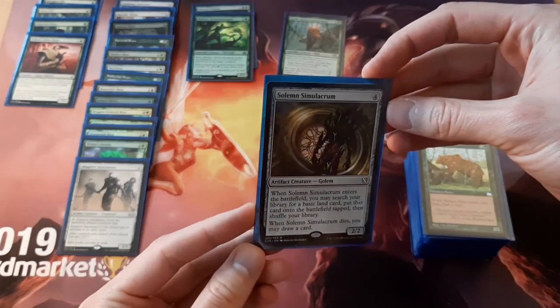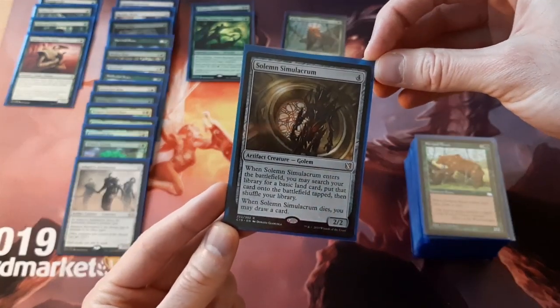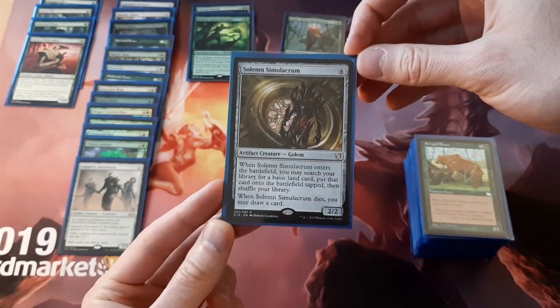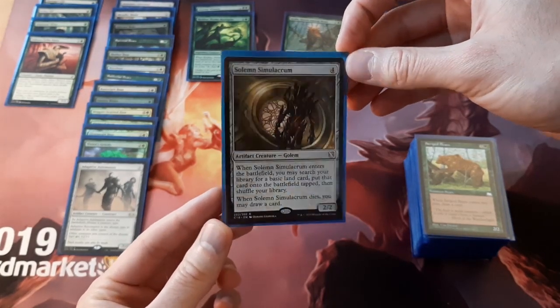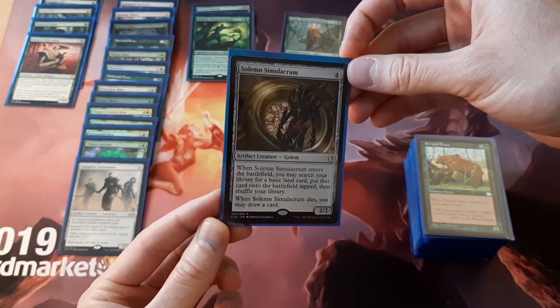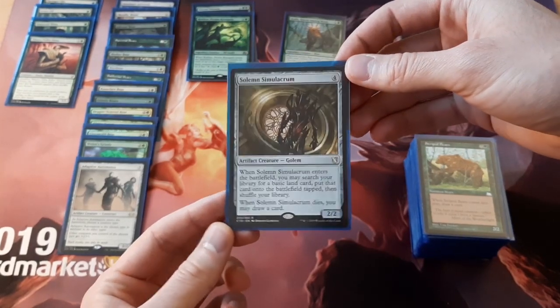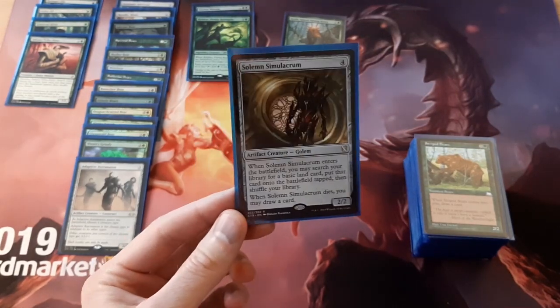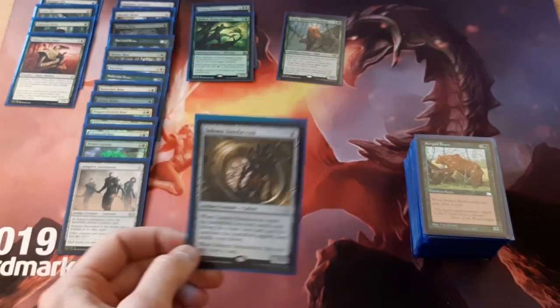Solemn Simulacrum. I mean, it's a pretty iconic commander card. It's card draw and ramp. This is something I've kind of wavered on in this deck. It's not amazing, but it's good enough to play. But when the better bear comes out, I might end up cutting this.